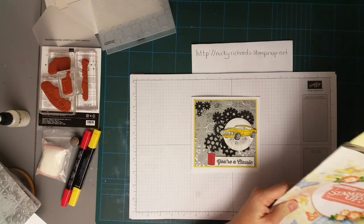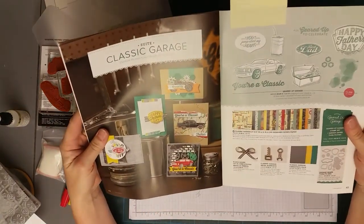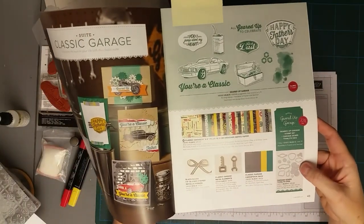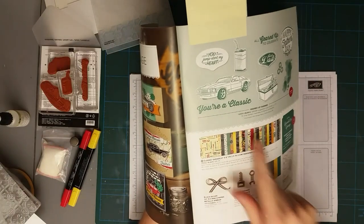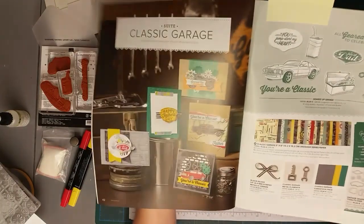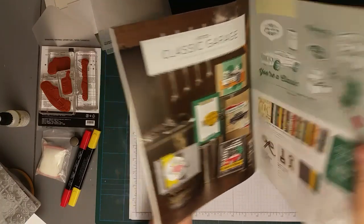This is out of the Occasions catalogue. So here it is. Classic Garage is the suite. I'm using the Geared Up Garage stamp set and also the framelets that match. The papers are also lovely. They're in 6x6, which makes it perfect for card making. They've got some great ideas with them as well.